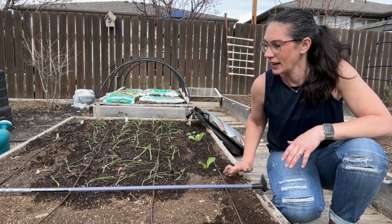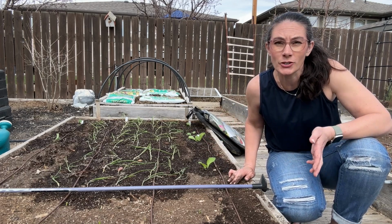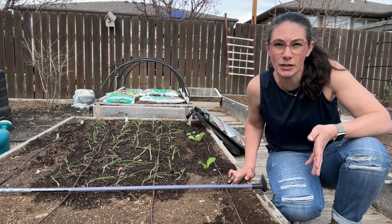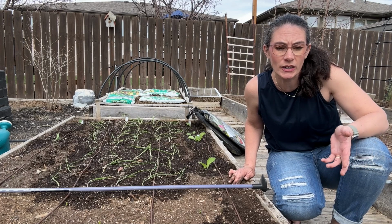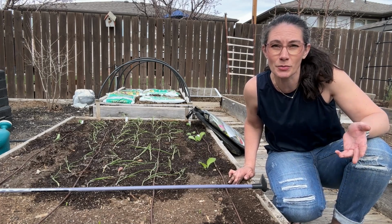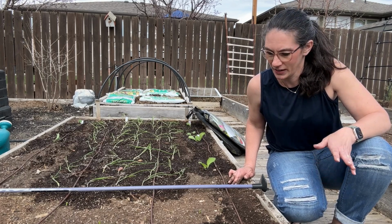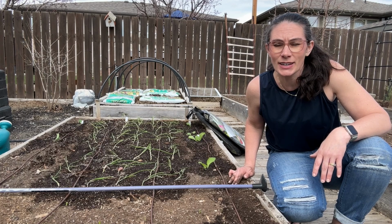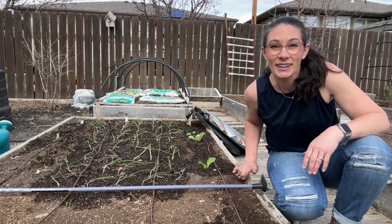And then I'm going to put the tunnels up over the cabbage to try and keep the flea beetles out of there. There's no butterfly moths or cabbage moths out yet at this point in time, but it won't be long before they're here, so it doesn't hurt to have that protection already set up. And then I think my time in the garden today will be done, and time to get some other jobs done.